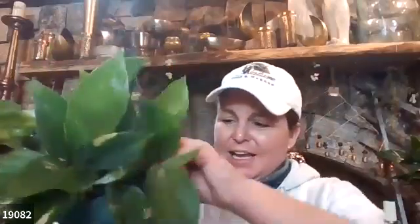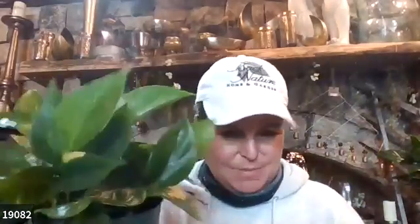Pothos, philodendron. Come on. If you don't have any plants, this is the plant. I could cut this little piece right here off. Stick it in some water, and in a couple of weeks, have another plant that you can have. You can't kill this plant unless you over baby it. Okay, don't overwater it. So that's a philodendron.